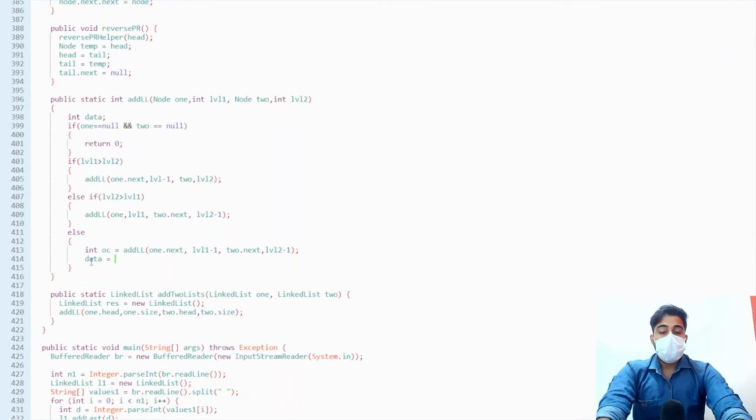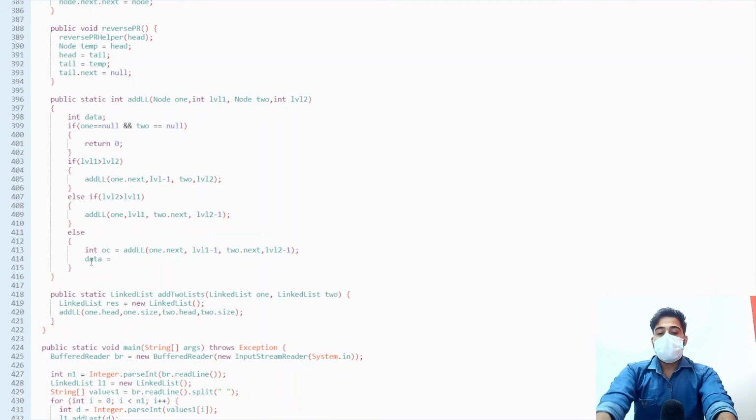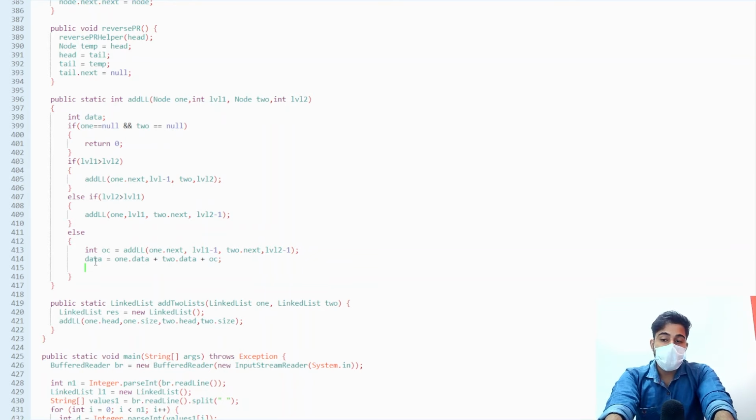During the back propagation time, as I told you, we need to add both of these nodes at the current position which reside at the top of the stack along with the carry which I get during the back propagation. So I will write one dot data plus two dot data plus old carry.